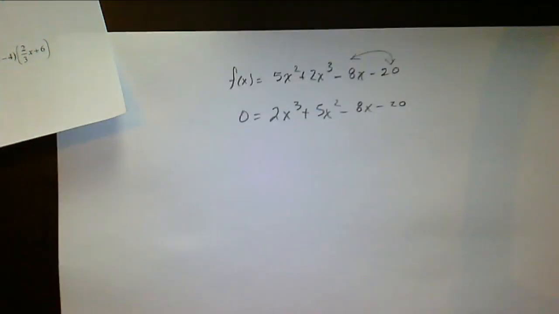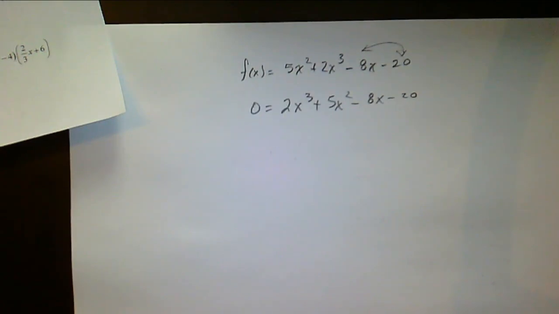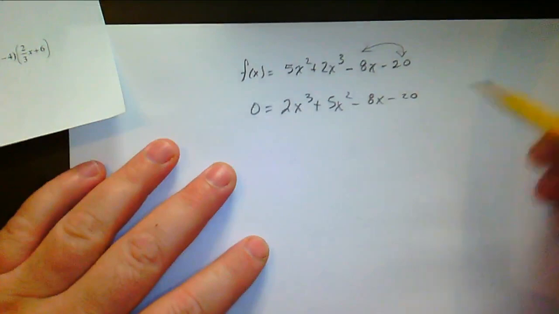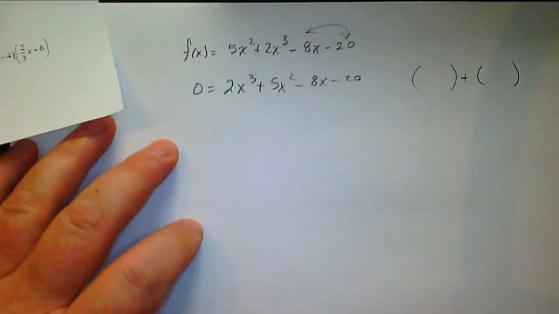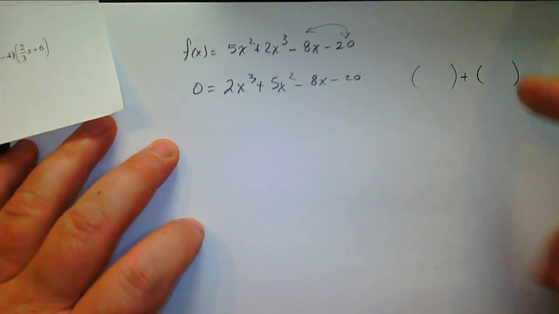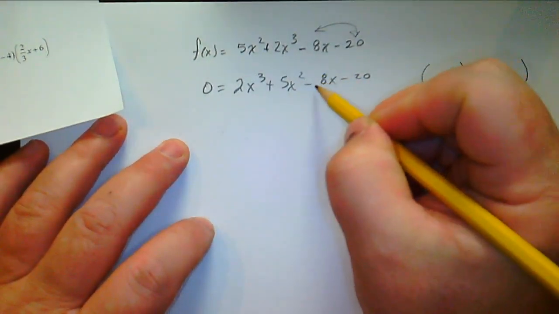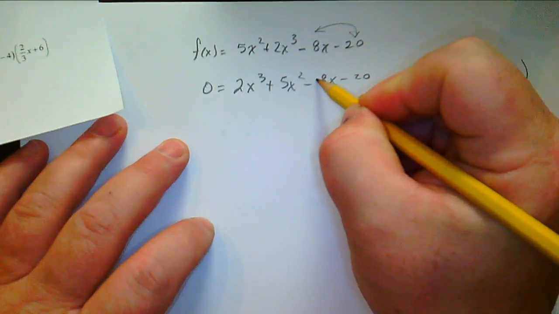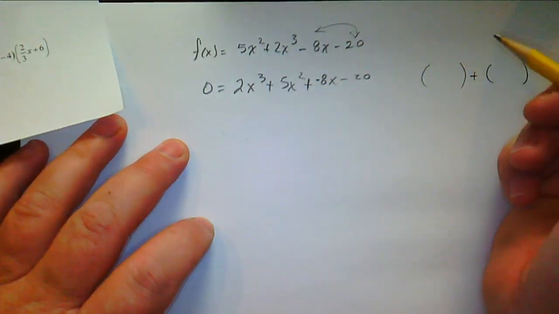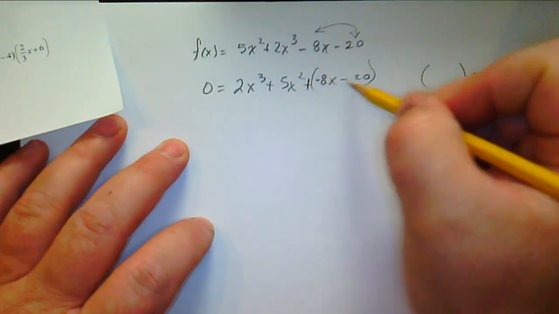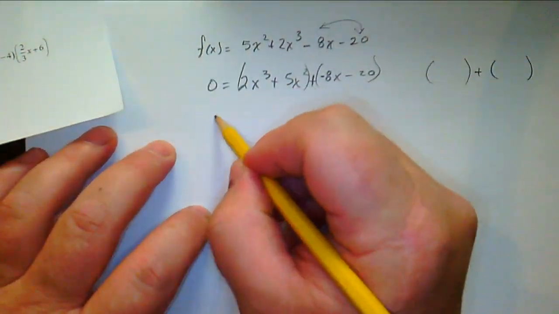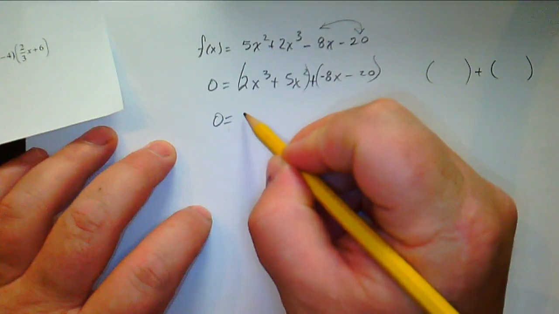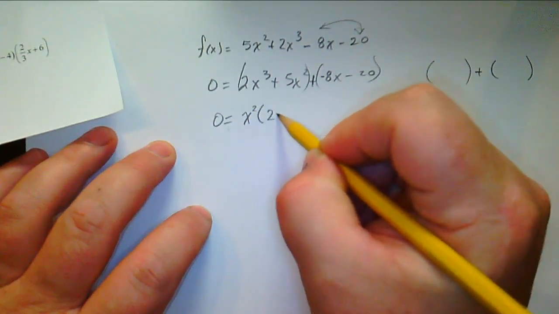Now when you have 4 terms, you have this thing called factor by grouping you probably forgot about. What you want to do is make 2 groups separated by a plus sign, and then factor each of those groups. So we need a plus sign in the middle. This is a minus right here. So we're going to make that a plus. Do you see? Same exact value as before. Factor each one, try to get those factors. So here we can take out an x squared, and we're left with 2x plus 5.